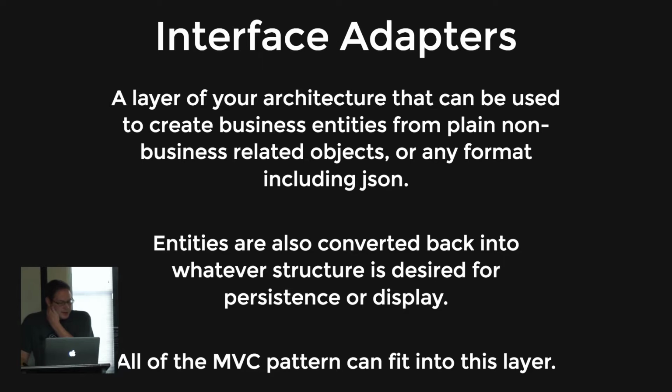And then interface adapters. So this is a way where you can layer your architecture and create business entities from those plain objects, the humble object pattern, or it can come in through an API or anything, goes into these common objects, and then you can create entities from that object, and vice versa, you can create those objects from that entity. Sort of the transportation object of the architecture. MVC fits into these interface adapters. So you never have business logic in a controller or a view or a model. And this is commonly violated in MVC. And we have some examples of that we can show.